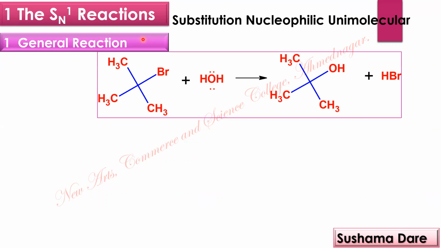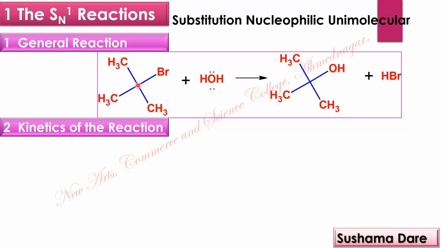What is the general reaction? In the general reaction, this is tertiary butyl bromide. It reacts with water molecule, and the product of this reaction is tertiary butanol plus HBr. So this is a general reaction. Water molecule in this case acts as a nucleophile, and as it is having only unshared pair of electrons, there is no negative charge. Therefore, this nucleophile is a weak nucleophile. This Br is the leaving group, and this tertiary butyl group has a more hindered carbon. The reaction takes place on more hindered carbon. So overall it is the nucleophile attack on aliphatic carbon atom. Therefore, it is called a nucleophilic substitution reaction at aliphatic carbon atom.